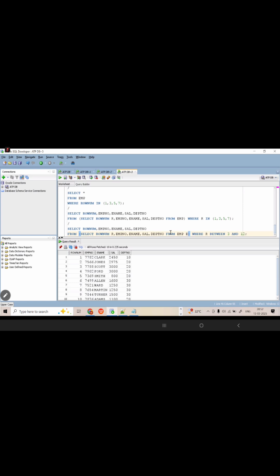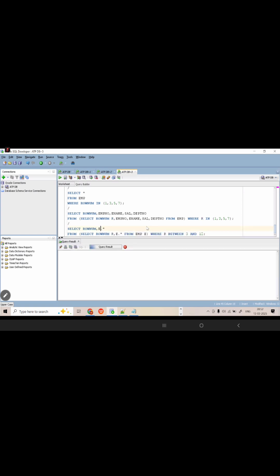Now you can print all the columns. Just write like this only, E dot star. Does it work or not? One minute. Here also I can write E dot star. Then it can work.